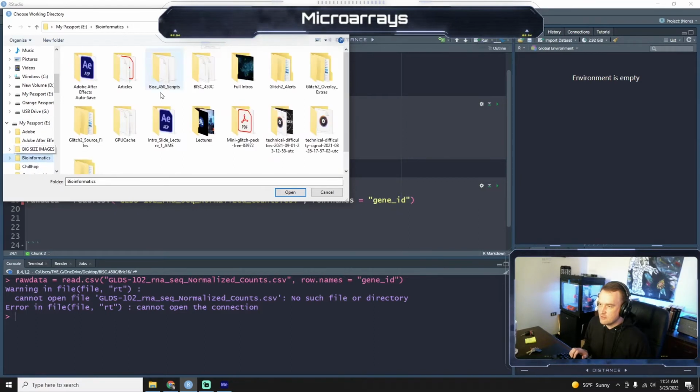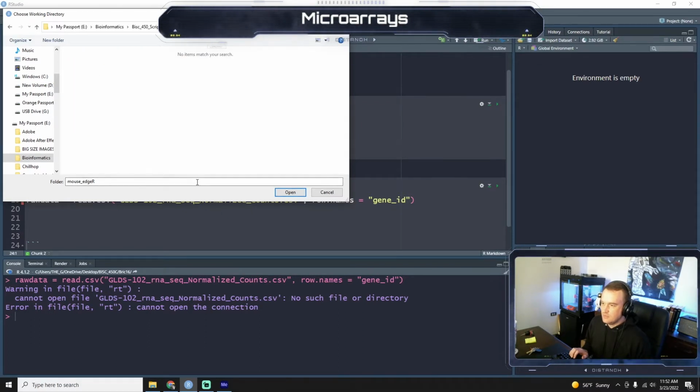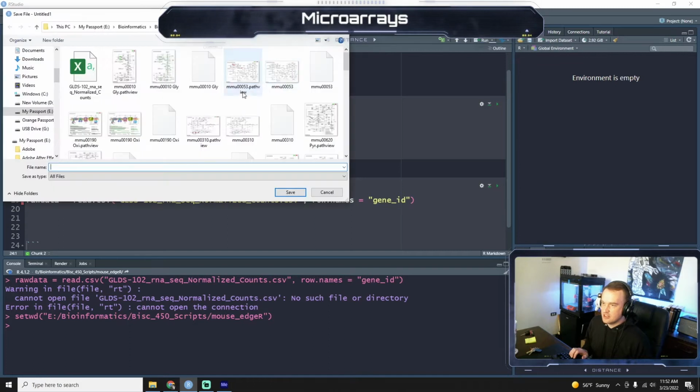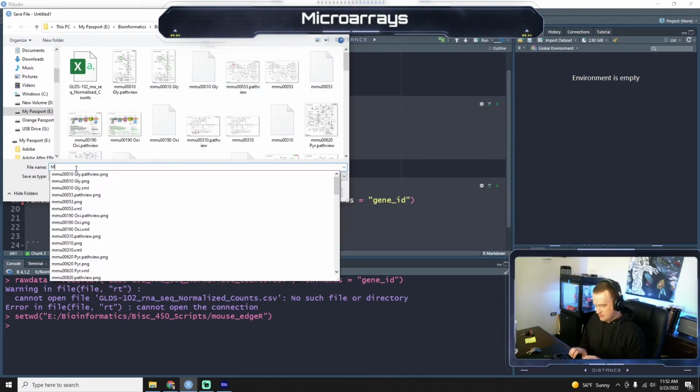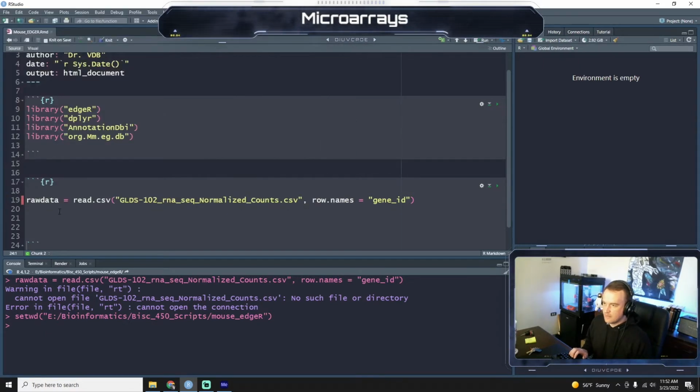Oh, it's under Bioinformatics, scripts, mouse, EdgeR, and open. Okay. And I'm going to save this file in that working directory. I'm going to just call it mouse EdgeR. Okay, so let's try this again.